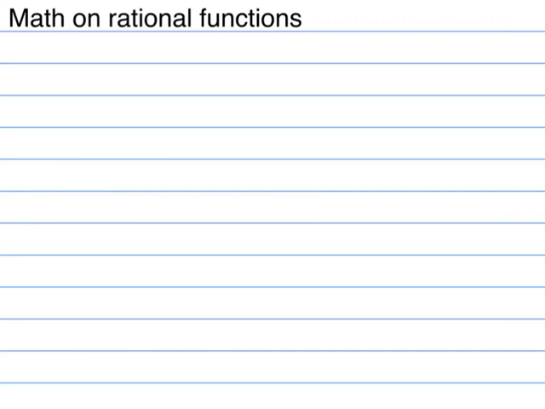All right, let's start with multiplication of rational functions. When we multiply rational functions, we're going to follow these steps. The first step would be to factor. So you want to always factor your rational functions first. Step 2 is to cancel any like terms in the numerator and the denominator.